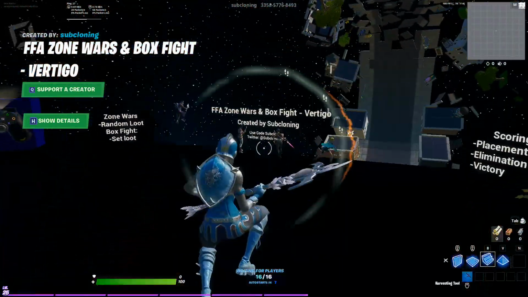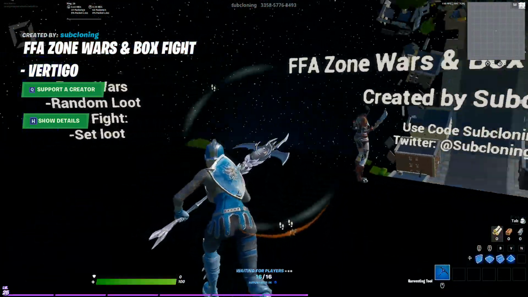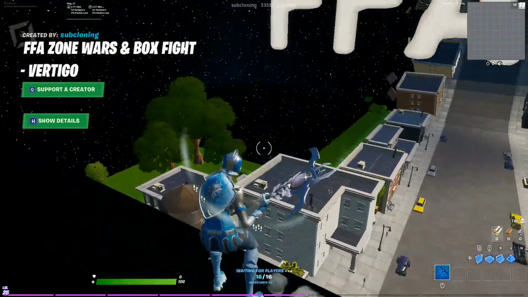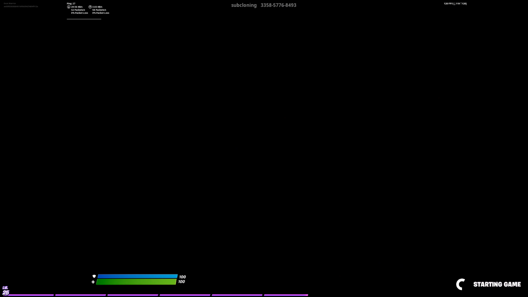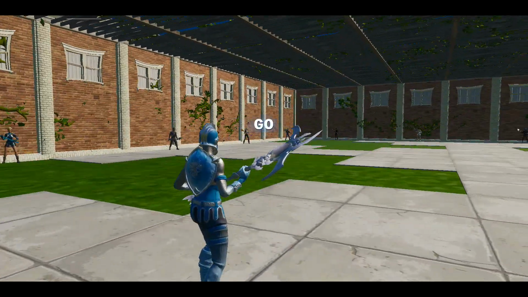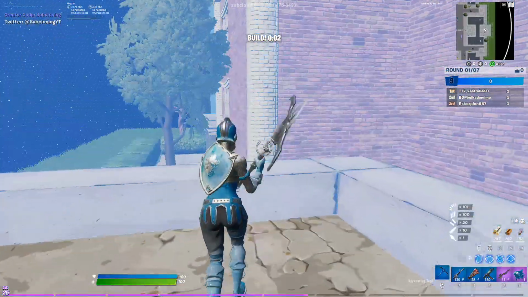So the game's starting in 8 seconds. 7, 6, 5, 4, 3, 2, 1, start. So let's see which one we're doing first. Okay, we're starting out with the box, right? Oh, never mind. I'm on his own voice now.